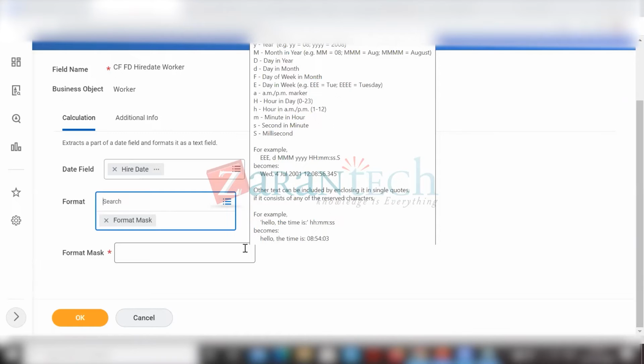If you want it as AUG, you have to specify 3 M's, JAN, FEB, MAR. Like that, if you want it in 3 characters, you use three M's. Or if you want the whole month to be displayed, then you have to specify 4 M's. And for day in a year, day in a month or day of the week, we have the small character codes. So we have to use it that way.